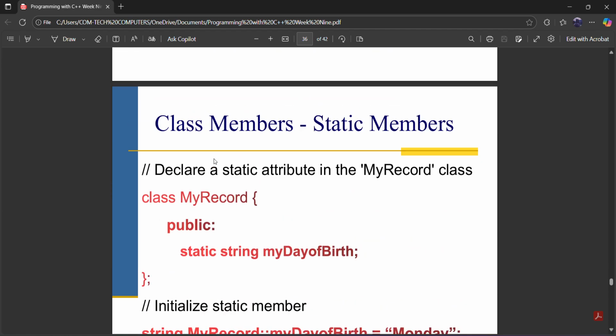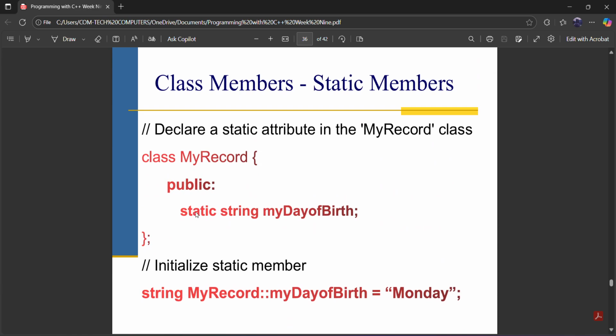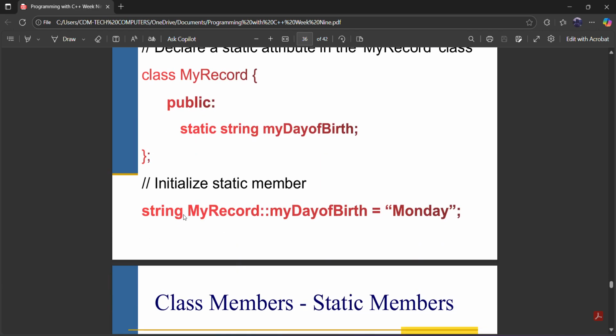Yes. So in this example, static string my date of birth, right? So this string my date of birth is a static member. It's an attribute, and attributes are static members here. So this string my date of birth can be accessed directly without creating an object.